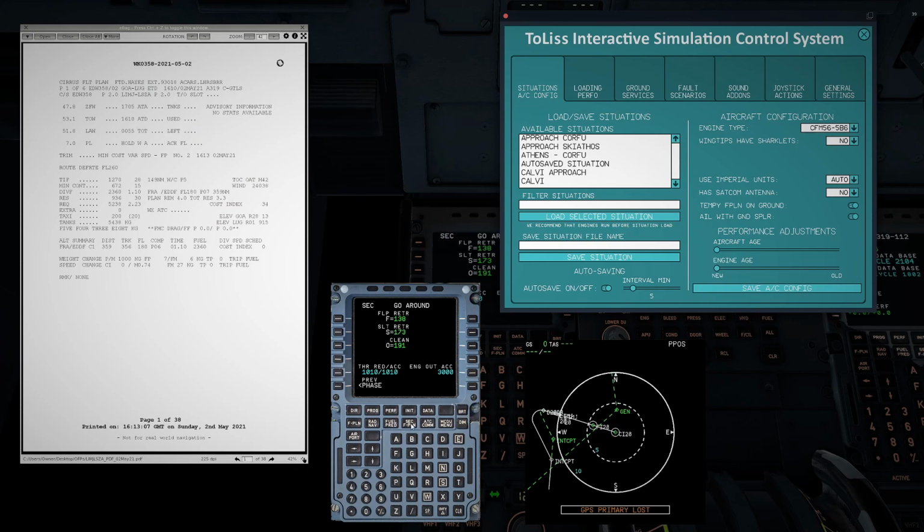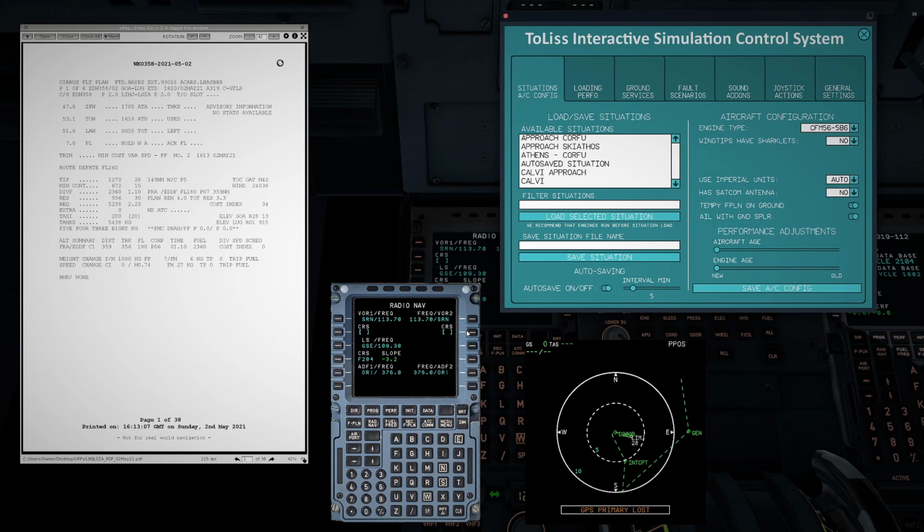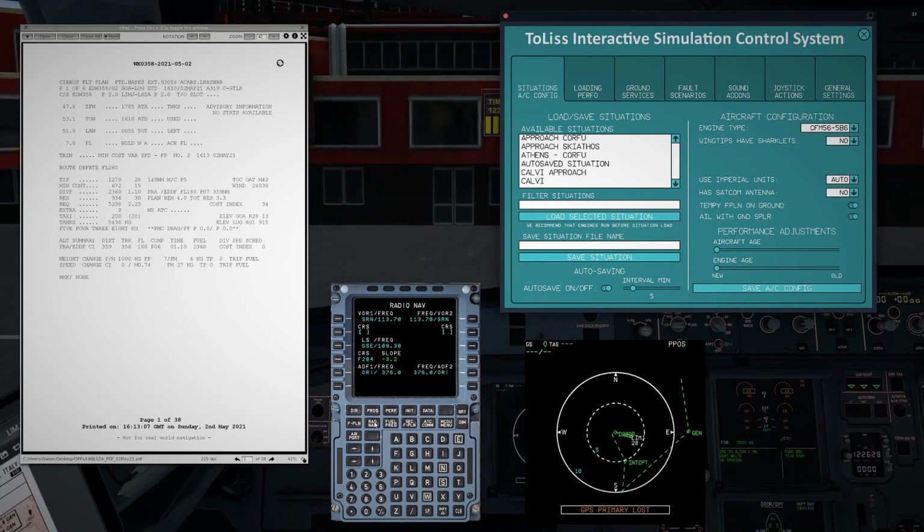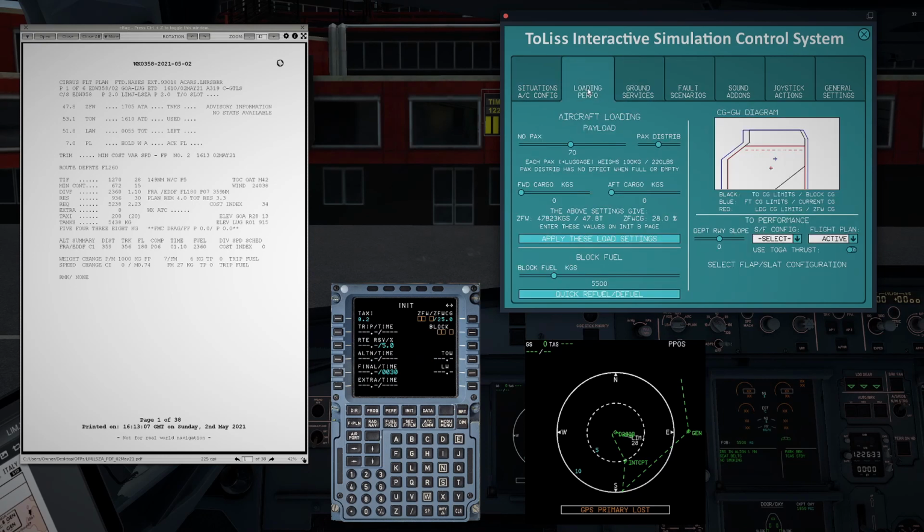After the secondary, we follow our usual diff strip. So rat nav. Oh, finally, these are not pre-tuned anymore, so that must have been fixed with the patch. Init B, let's go here and check the critical data entry. So 47.8 is the zero fuel weight, and the zero fuel weight CG is 28.0. Block fuel 5.5, 5.5 is there, and it's loaded.